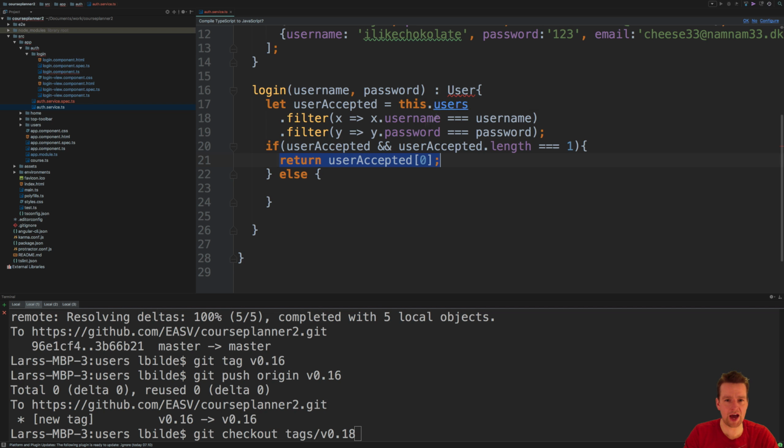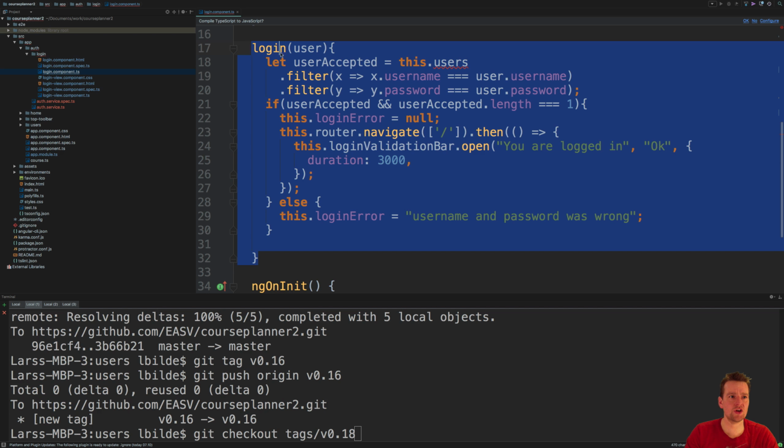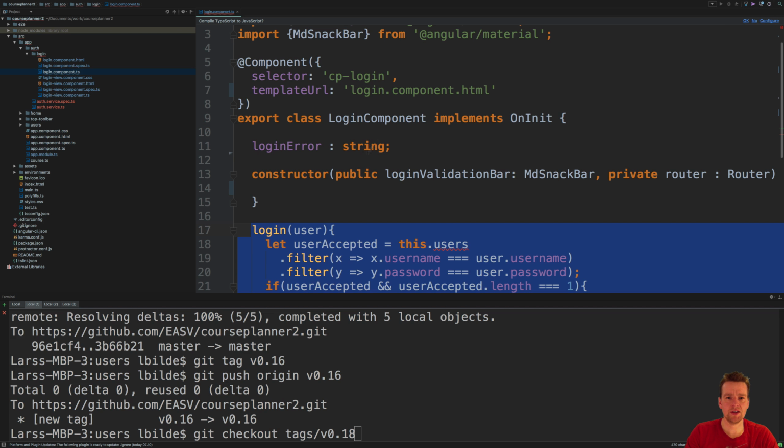That's a bad thing, so you have to tell me what we should return. So now when I log in, I'm going to check the username and the password still, like I always did. But instead of returning an error, I'm actually just returning the user, if there is one, or null if there is no user.